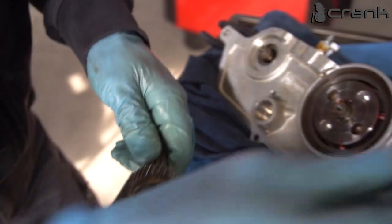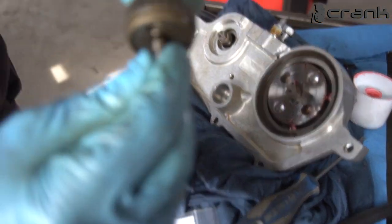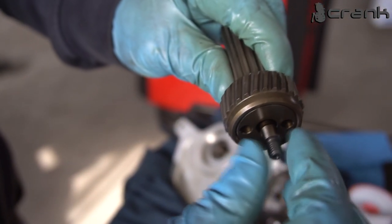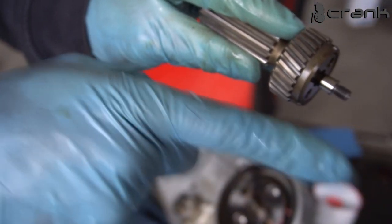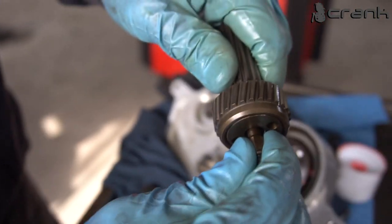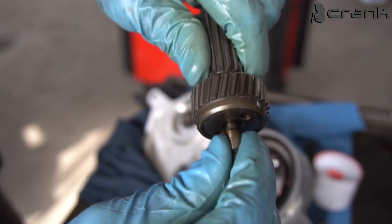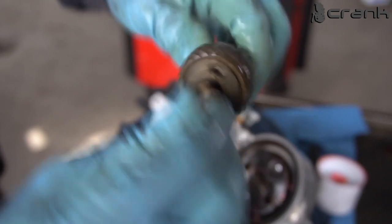We're going to install the Rattle sleeves and shims. And as we can see, we have some radial movement, which is normal, but we should have no axial movement, like that, this way. So yeah, I have just a smidge actually. It's not something crazy. I can live with this, but when I have the Rattle kit, I'm going to install it. So it has just a smidge of axial play, and like that, it feels okay.